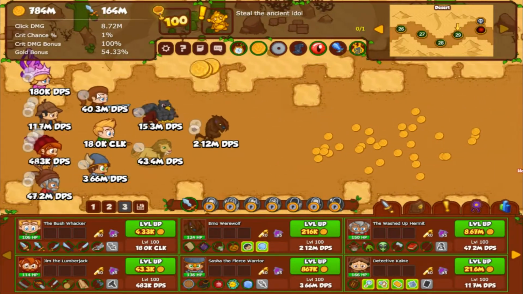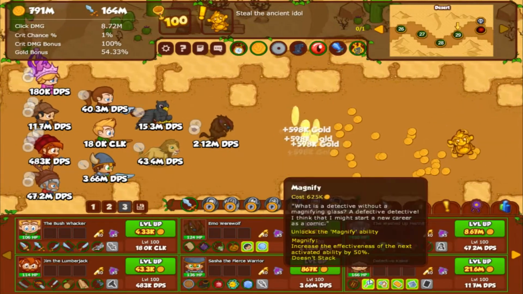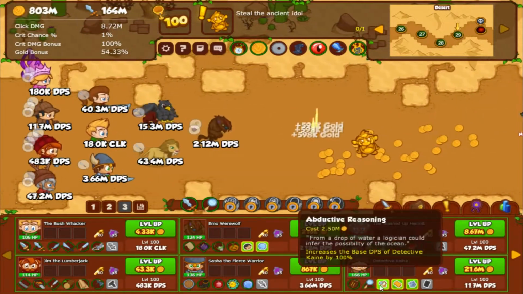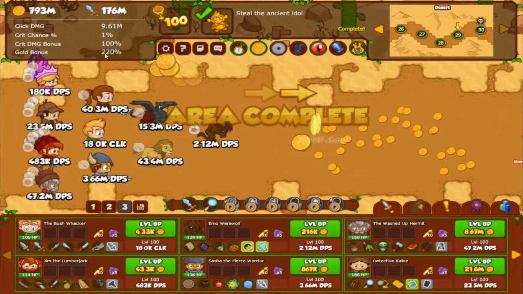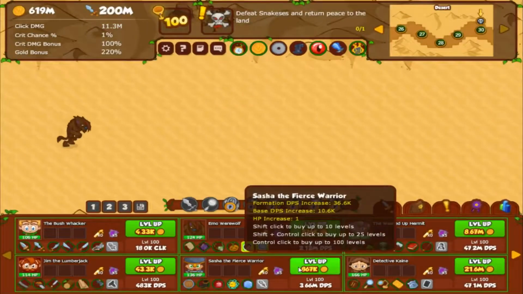Oh, we're doing 40 mil there too. Yeah, mil is definitely the highest damage we got. But anyways, we got increased effectiveness. Yeah, it's just some ability which I haven't really used. Increase the gold found in the same column. Which brought our gold percent up quite a bit. And then just increase the damage, whatever. We'll just level it up.